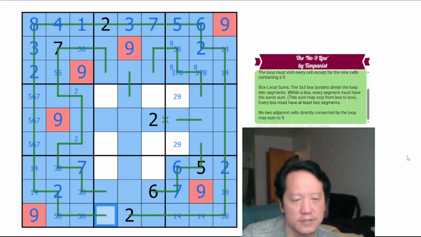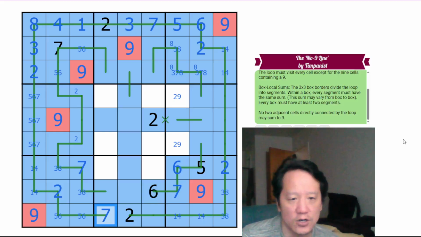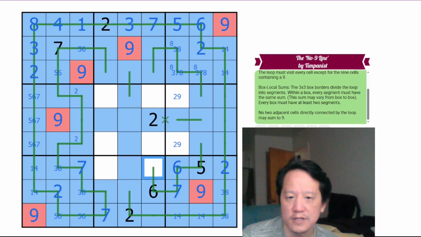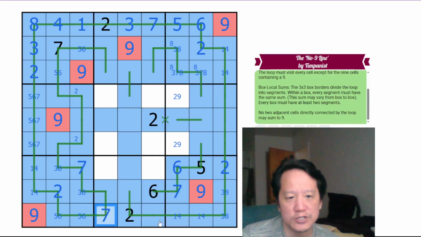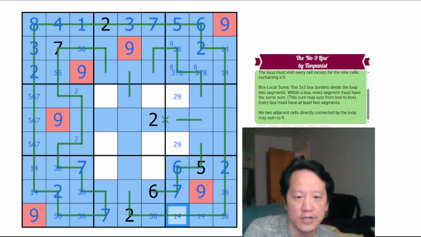This has to be then 7 with 2 and 3 and 8. This can't be 7 because it's guaranteed that this has to be on the same segment. Therefore, this is 7 here. It has to go out and connect to there. So the 2 has to go out there. 6 has to go out that way. This then cannot... actually, I guess 6 could connect that way. That's not guaranteed. So 6 could connect that way. We just know that that can't be 7. So this is 3 or 8.